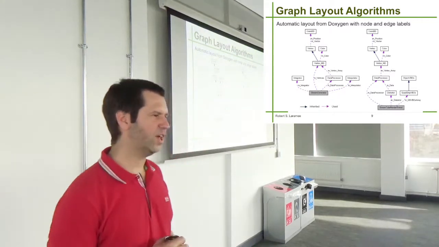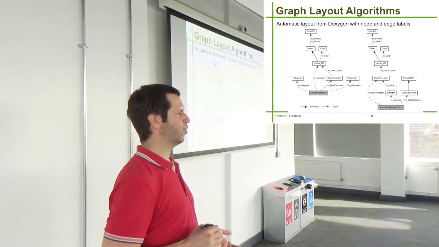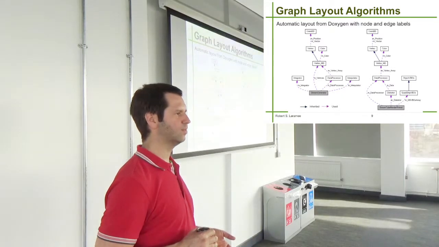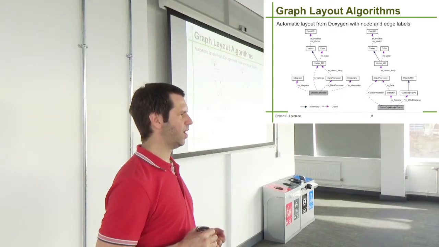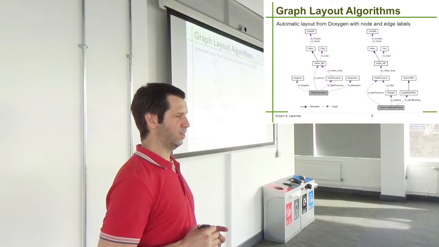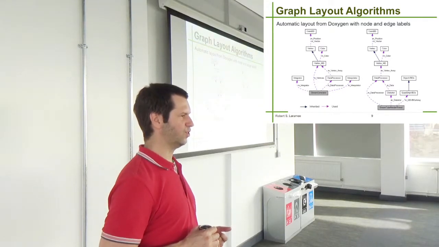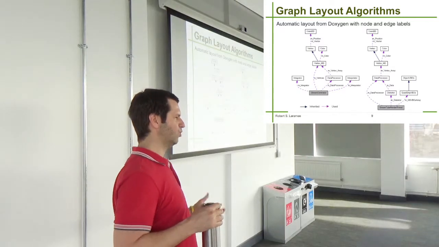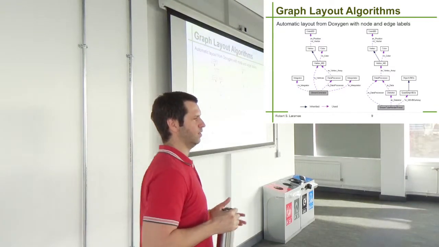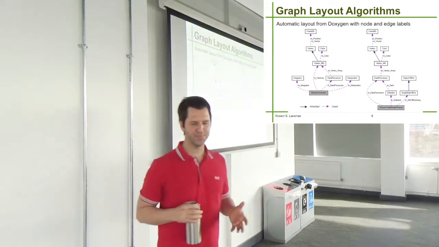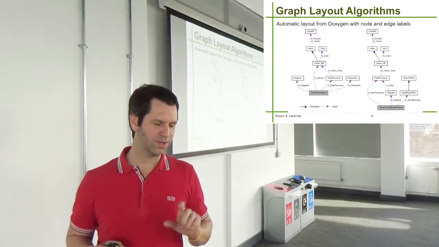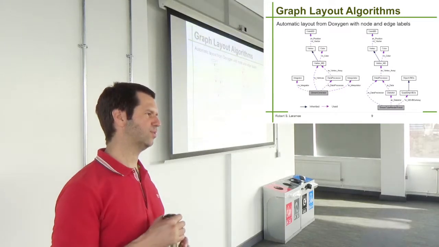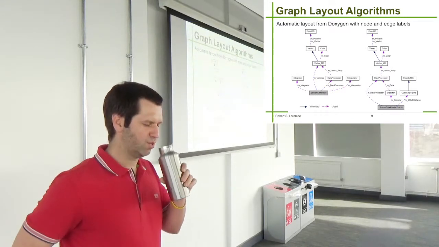Did anybody ever test out Doxygen on a really big program, like with 100 or 1,000 classes? Anybody ever look at that or see that? It still works. It can draw graphs with 1,000 nodes, 5,000 nodes. It's absolutely amazing. It will analyze your software automatically and then output the graphs. It's a really great tool.